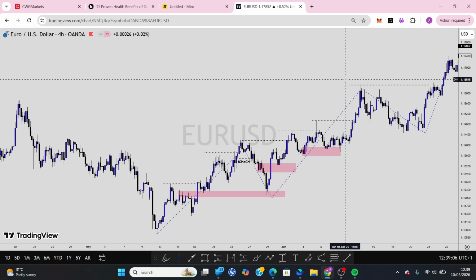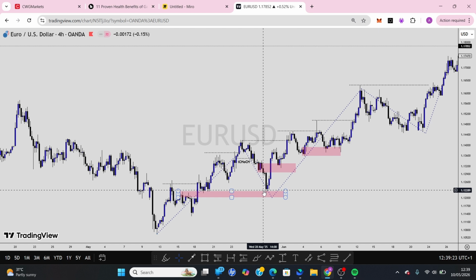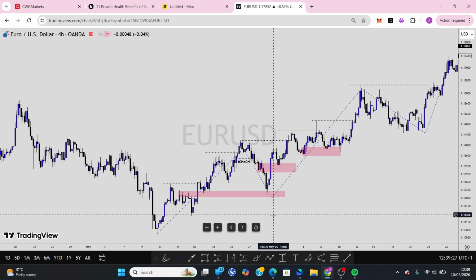But first, you have to determine your external structure first. Know where the external structure or where the order flow is pushing towards. If you know where the order flow is pushing towards, you can equally leverage the market and have something for yourself. So this thing works, guys. It works, and if you understand this concept, you are going to be far, far ahead of other people, right?